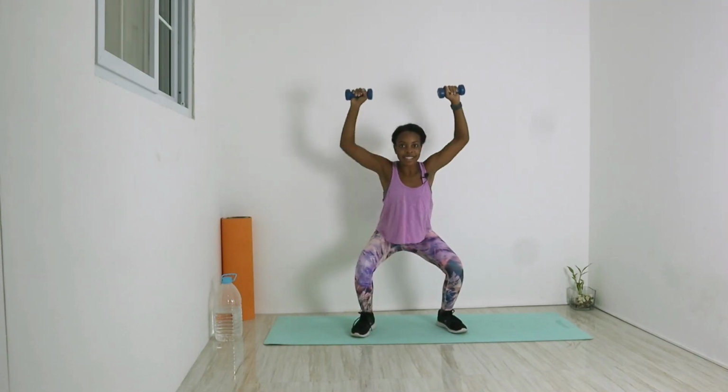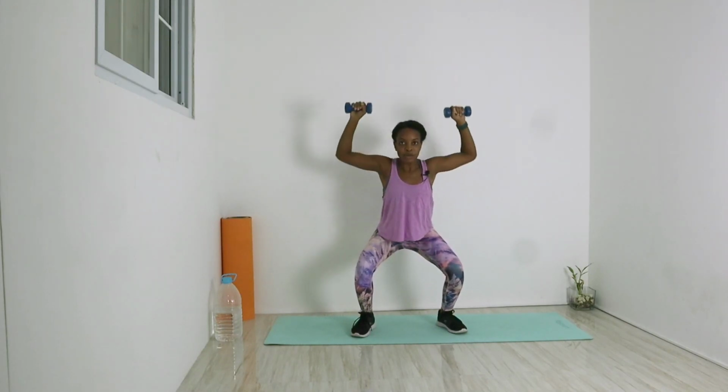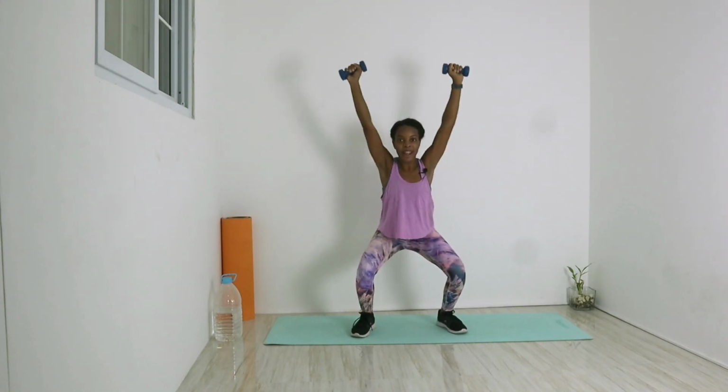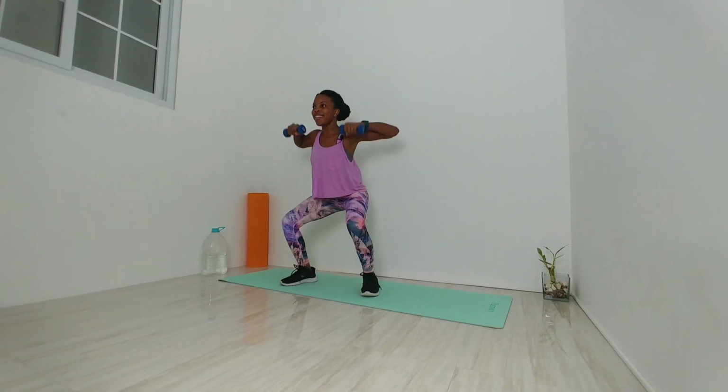Make sure you're relaxing those shoulders and the neck as we lift those elbows up. Just make sure those shoulders are dropped back. Rotate back and down. Keep it going, almost there. Good.